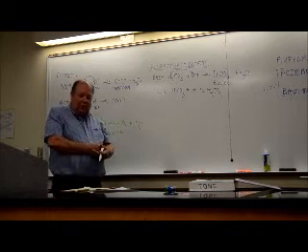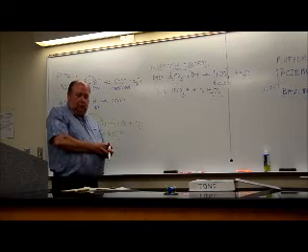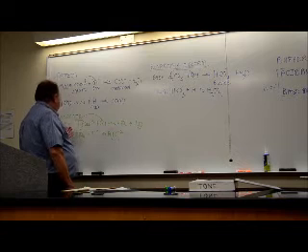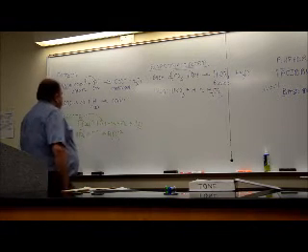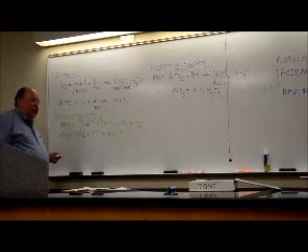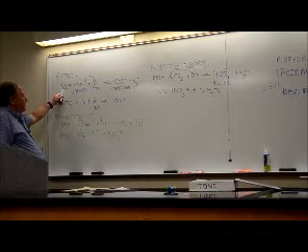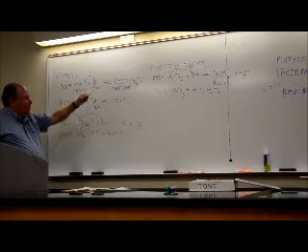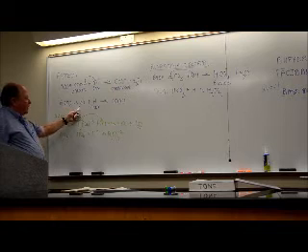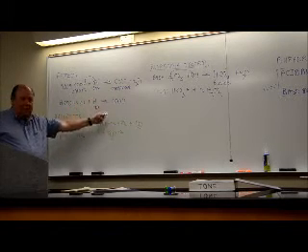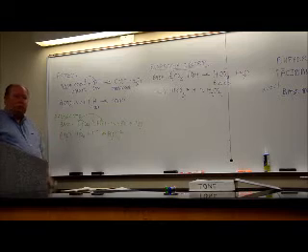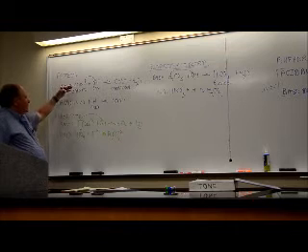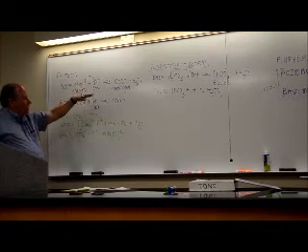Now, if I ask you to describe one of these buffer systems, let's say, describe the protein buffering system, you can do it two different ways. You can say the base buffer is carboxyl. It combines with hydroxide to form carboxylate and water. The acid buffer is carboxylate. It combines with acid to form carboxyl. You can do it in words, or you can write what's on the board right there. Base buffer COOH plus OH forms COO minus plus H2O.